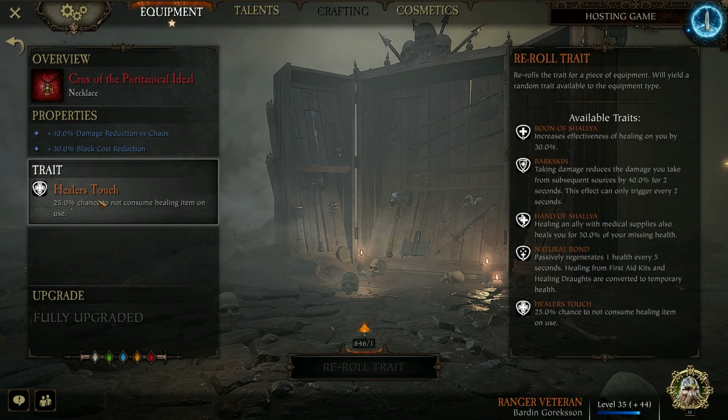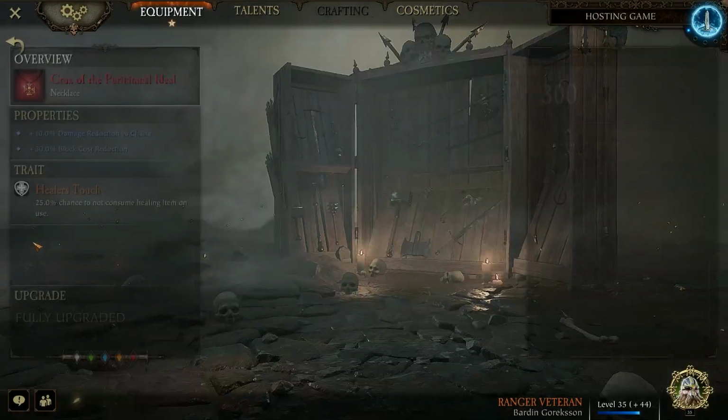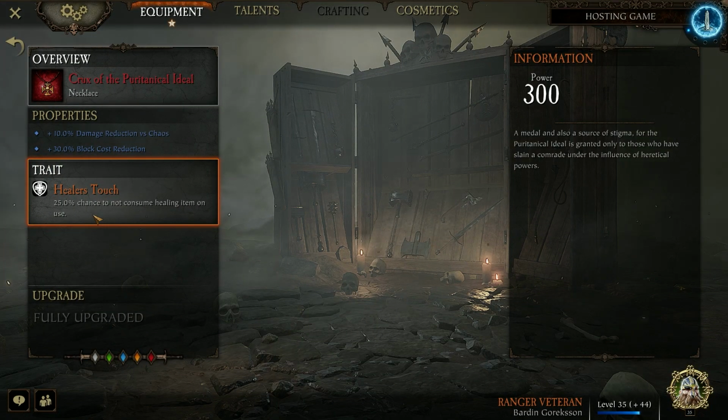You could also play with using different traits on your necklace too. Don't forget, with Ingenious Improvisation, we have a 10% chance to not consume an item when we use it. I could be wrong, I'm pretty sure that it stacks with things like Healer's Touch that give you an additional 25% chance to not consume an item. So a 35% chance of not consuming a healing item is a pretty good deal.